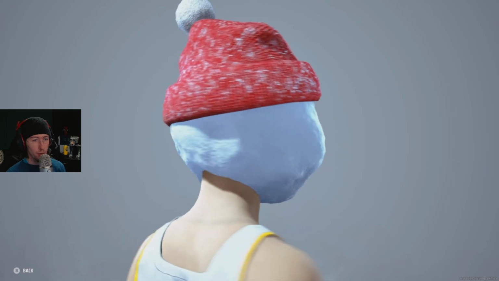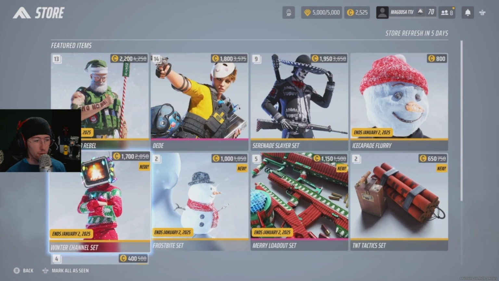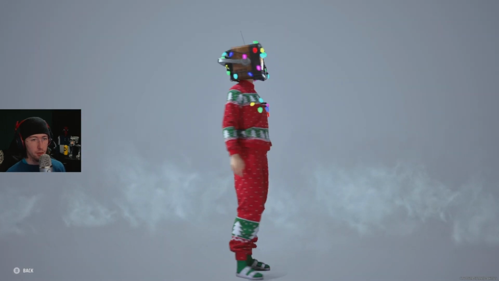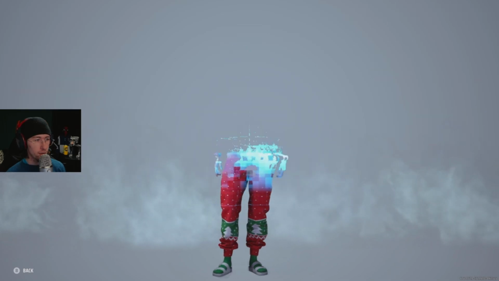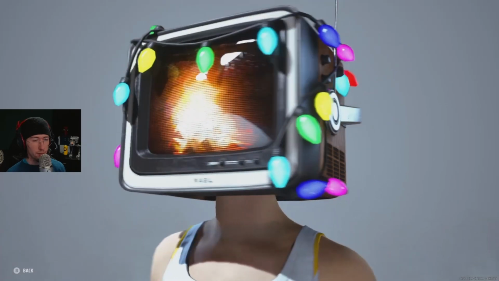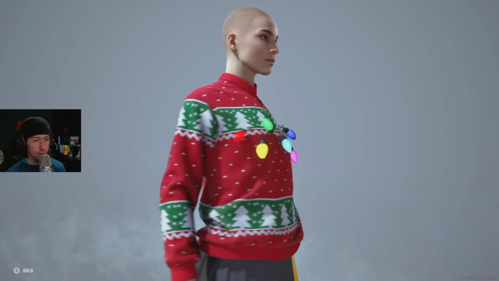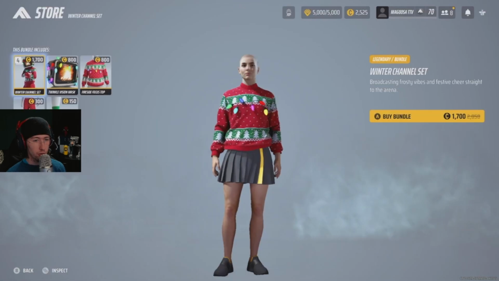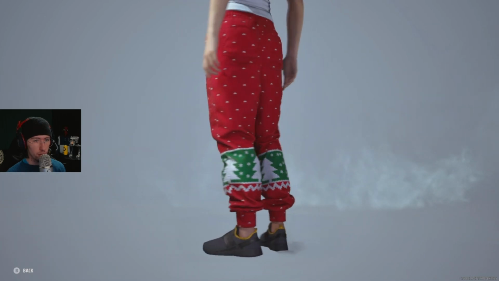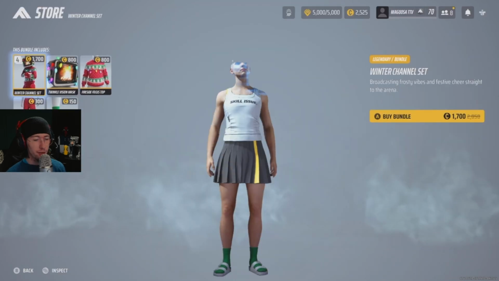Icecapade Flurry. Snowman Head. Winter Channel Set. Got some winter jammies with fire on the TV. So great. So good. Covered in lights. Fireside Focus Top, with the lights. And the jacket and the sweater. Looks cozy. The sweats. And the socks and sandals.